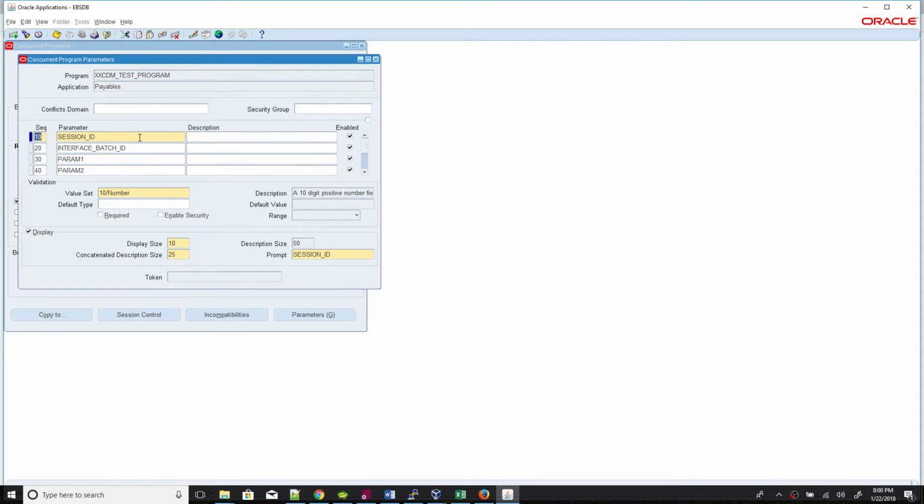Here you see session ID, interface batch ID, param1, param2, status, importer batch ID.